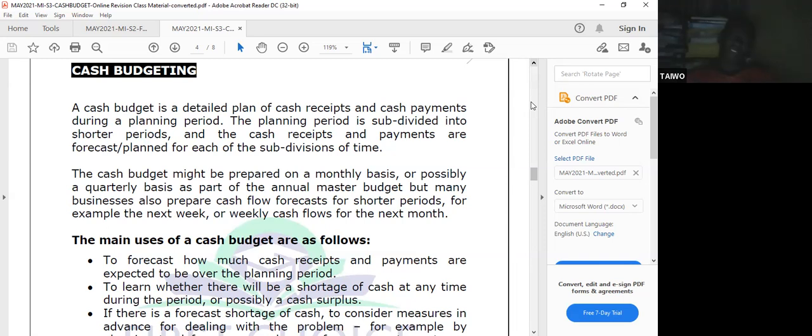Another thing you need to know about the cash budget is that provisions should also not be included, when they say they provided for this, they provided for that. It's not relevant in a cash budget. And one thing that is very simple about the cash budget is the way they collect the cash. You will be given different scenarios of how the cash is collected. They will tell you they collect 10% in the month of sales, 50% in the next month, and the remaining 40% two months later. That's a policy.